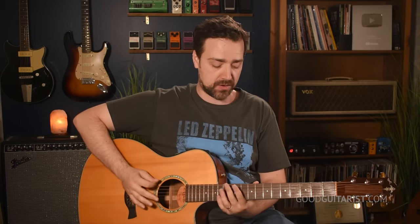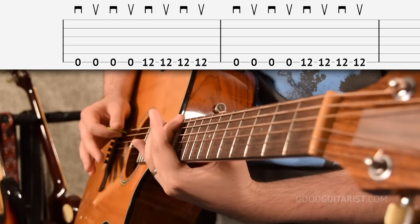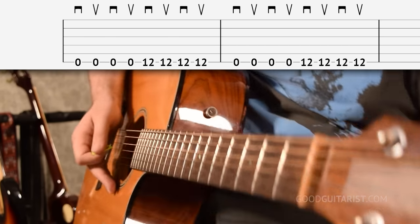And it's really simple. We already did the first one, just going down, up, going between the open string and the 12th fret, back and forth. We could even set our metronome: one and two and, the downstrokes line up with the click and the ands are the upstrokes between the click. One and two and one and two and.